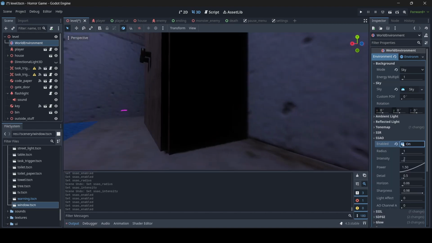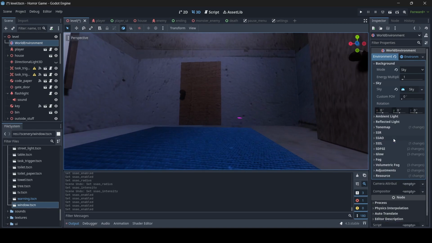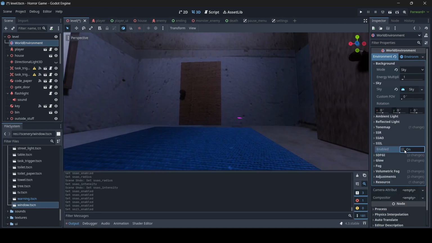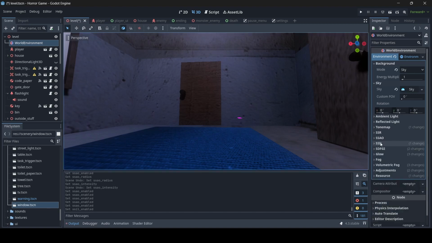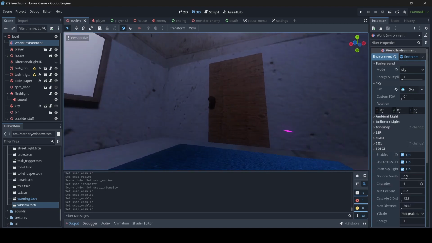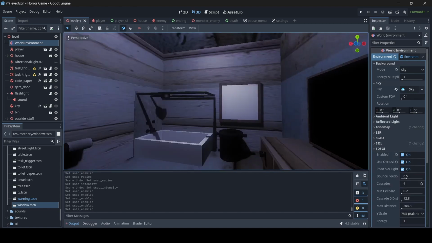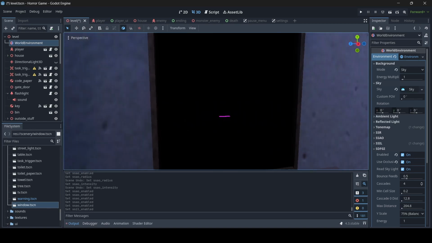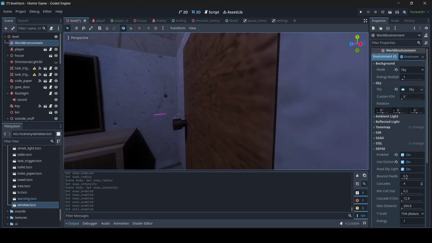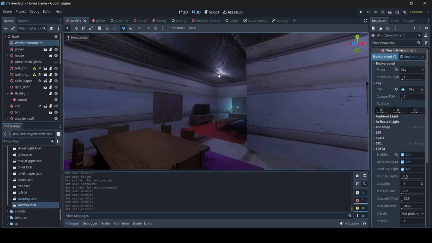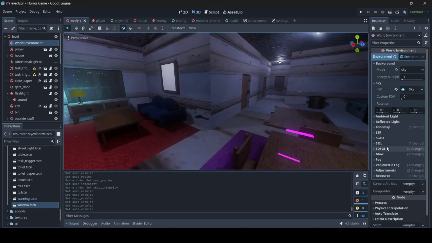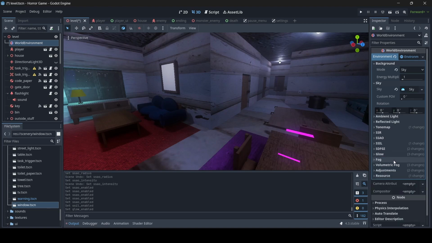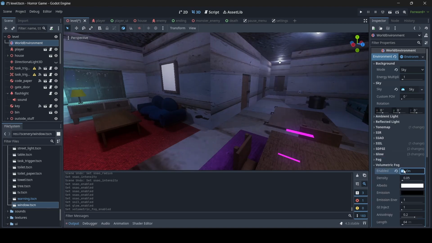So what I'm thinking is that we just have it disabled at the moment, and we don't add an option for it. What about SSIL? Well, yeah, that does have a change, so we could actually have an option for SSIL. SDFGI, I think we'll just leave by default for now. We might change some things to do with this. We might use reflection probes instead, but I'll figure that out later on. And also glow, we could add an option for as well. We could add an option for the glow, and volumetric fog.